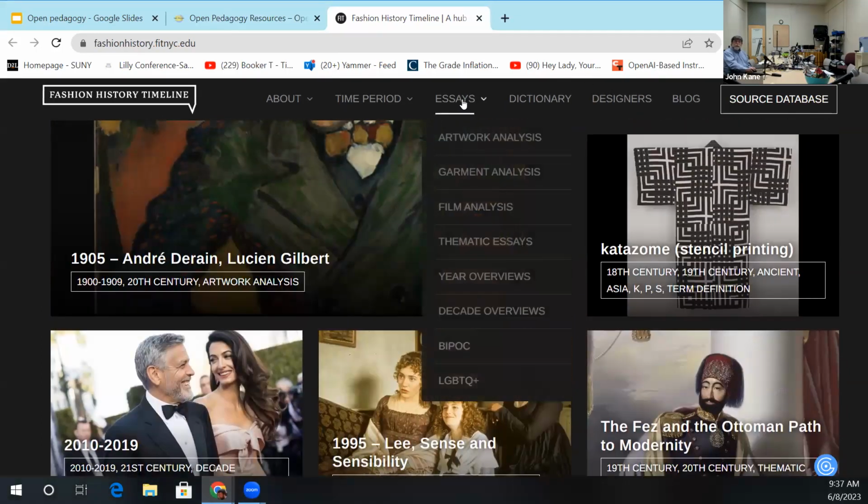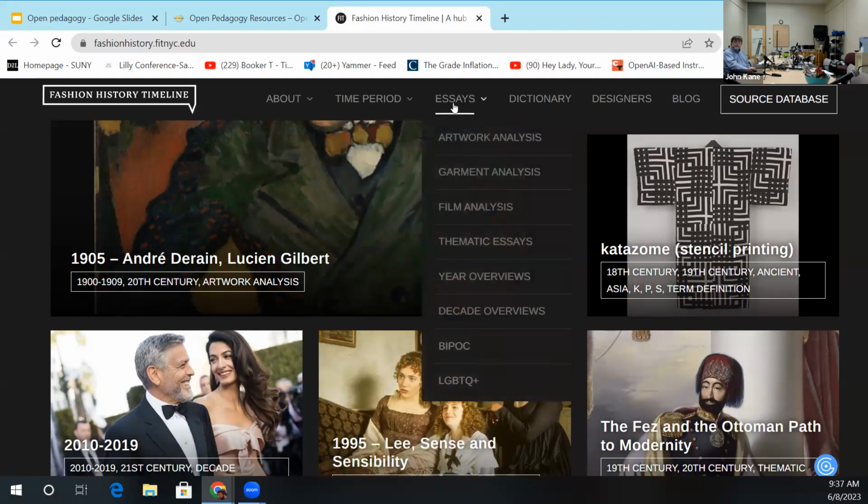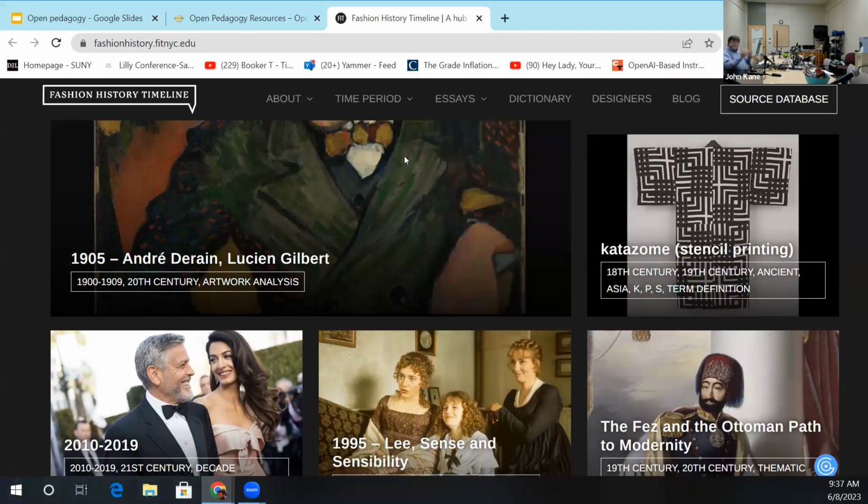So you could sort by essays, by time periods, going from the ancient world up to the 21st century, and so forth. And this is also stored in Drupal, not Drupal, in Omeka, which again makes it easier to create things such as that. There's also thematic essays, film analysis, garment analysis, and this is something they build on every year.